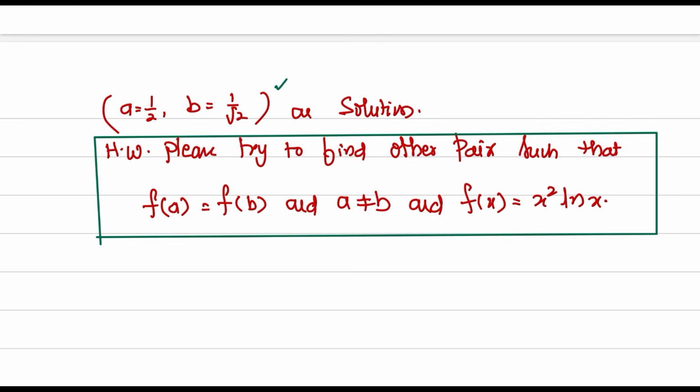I don't say there is any complex solution and I don't deny it. Please try to find out. That's your homework. Try to think over it. The problem is: solve A to the power of a by b is equal to b to the power of b by a, when a is not equal to b.